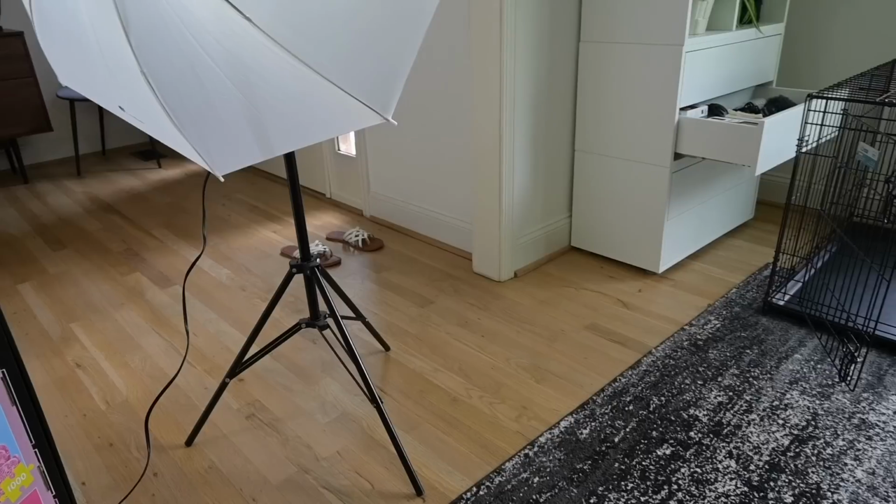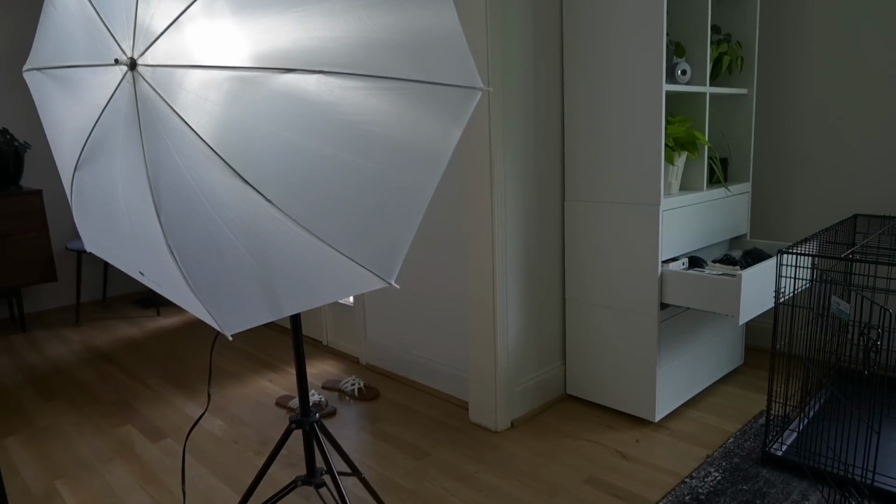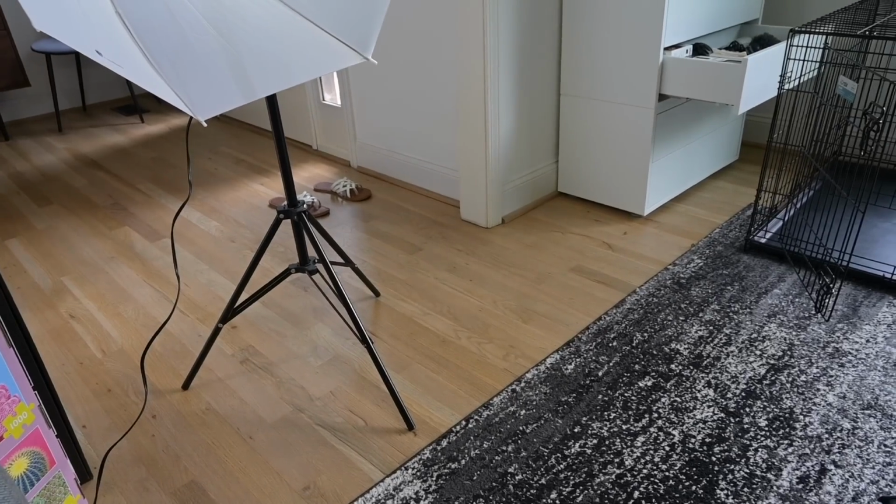Let me actually get a memory card because I want to show you guys the quality of the image now without changing any settings compared to when I change a couple of settings. Okay, so just shooting my floor right here, what I see, Poppy's crate, this umbrella. This looks pretty accurate to me. And then if I flip it around to myself, let it adjust for a second. Yeah, this is pretty crazy.